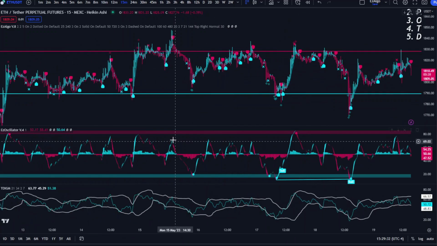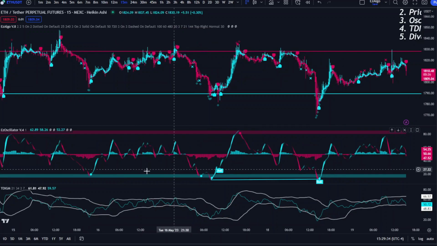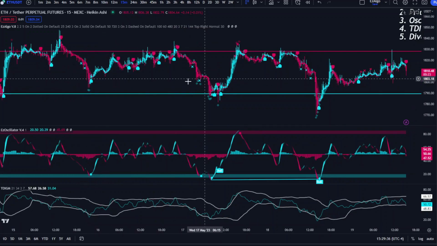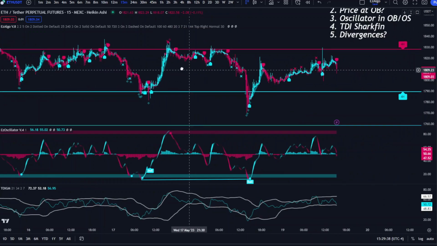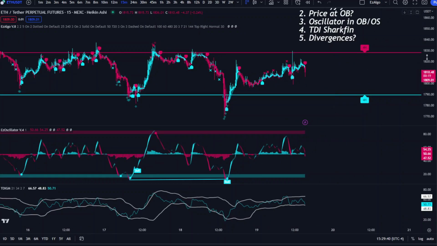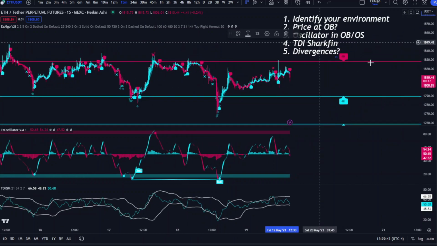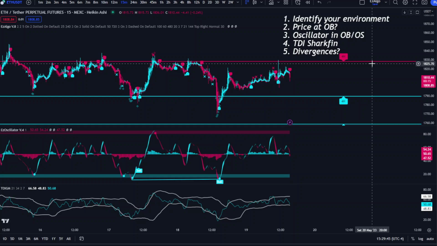And you can just see the oscillator on its own, right? Just with the buy and sell dots does a great job of marking the local top and bottom. So by combining all of these together, you are sure to make some great gains. Don't overcomplicate it. Easy Algo is the only trading indicator you need. You can use TDI for confluence, but that's the strategy, guys.